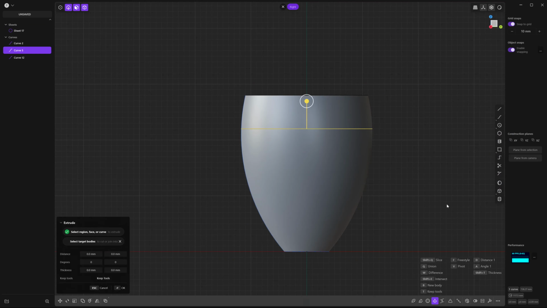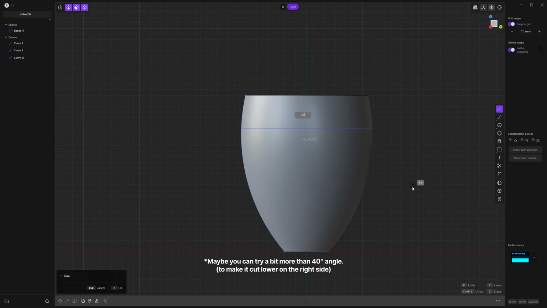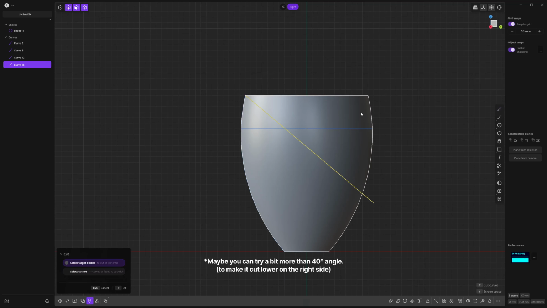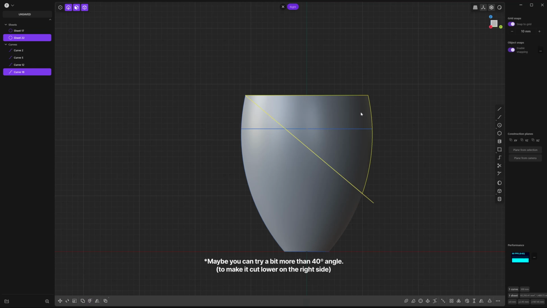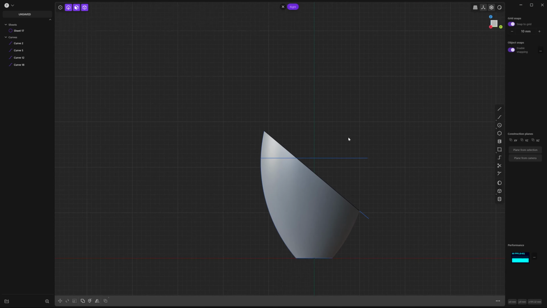To add a cut here, what I'm going to do is grab the line, use this point, and you see that it says the angle. If I press tab twice, I'm going to type 40 here and 300 length, enter again, C, select the vase, enter to confirm, X to delete this part because we don't need it anymore.